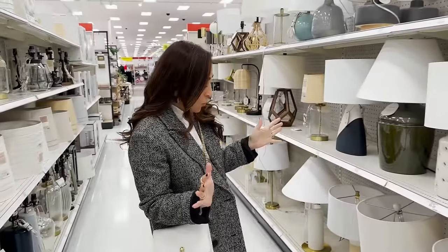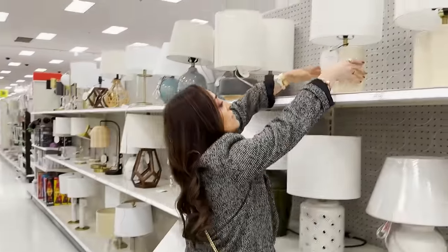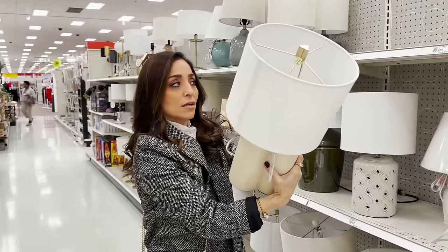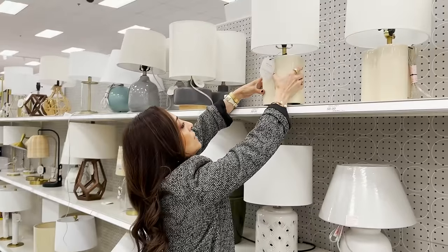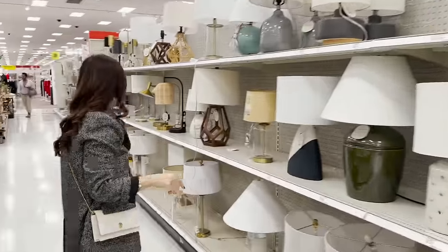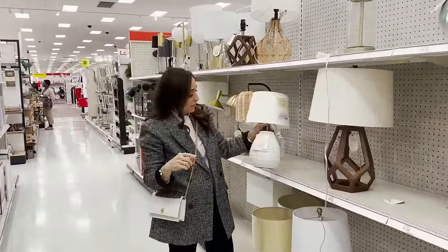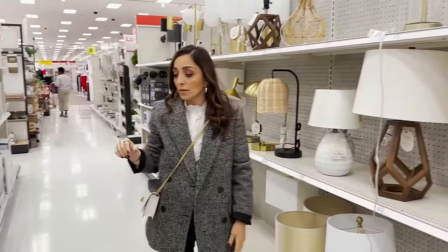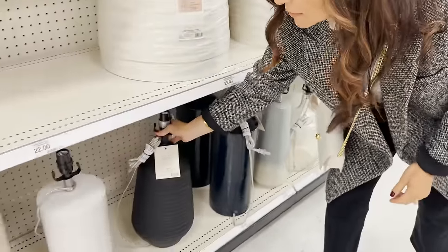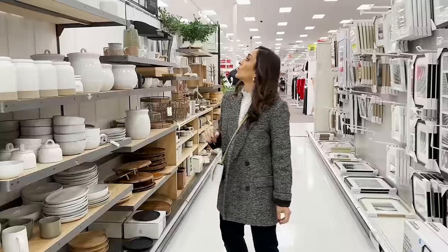Oh, there's so many cute ones. Oh my goodness. Love this. Look at that. That's got a really cool shape to it. You see that? Oh, I love that. Love that one. I have that one. Yeah, we were just going to say, we have that one. And I have this one too. I've got this one in the bigger size. That one's really cool. And, oh, I've got this one too. Love this one. Classic, yeah. These are classics that never go out of style.